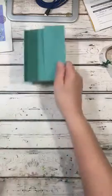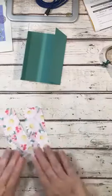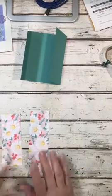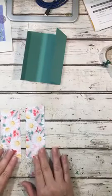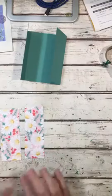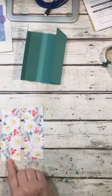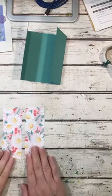All right, so I'm going to put that aside, and what I've got is some designer series paper here. I've already cut them. This is Flowers for Every Season from the designer series pack. And I love the daisies. Aren't they pretty? I love the colors, actually. So we're going to use this. These are cut at 5 3/8 by 2, both of these.